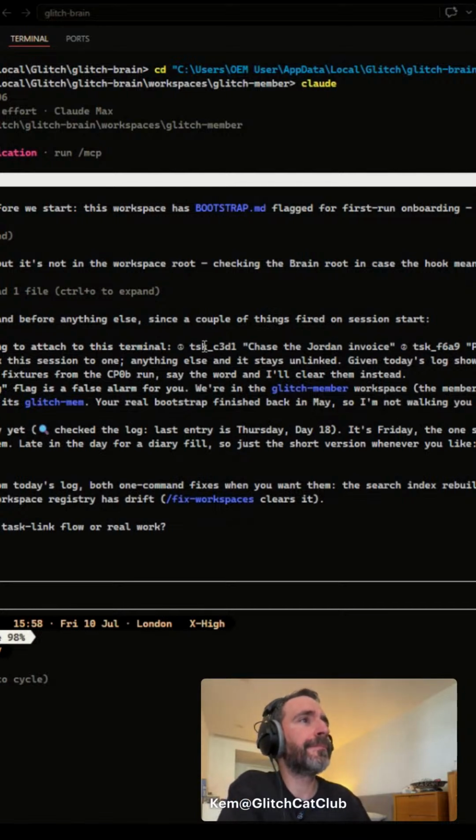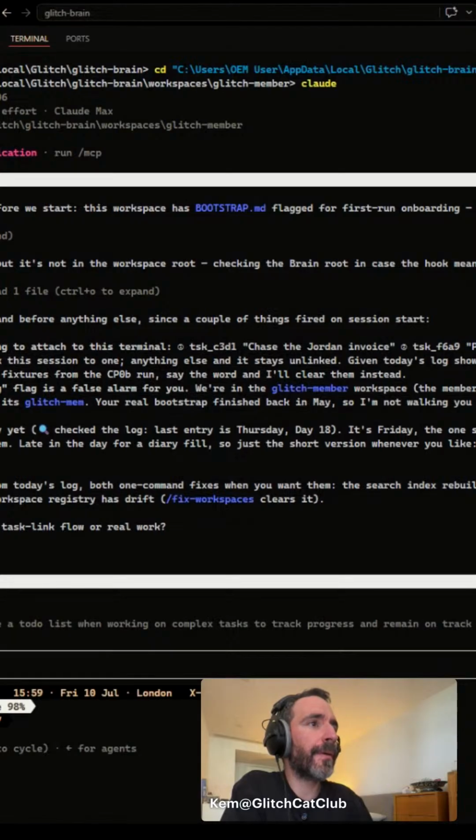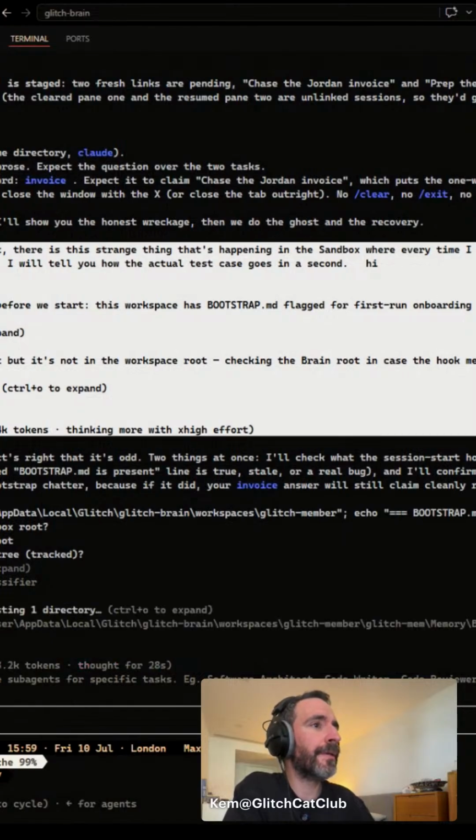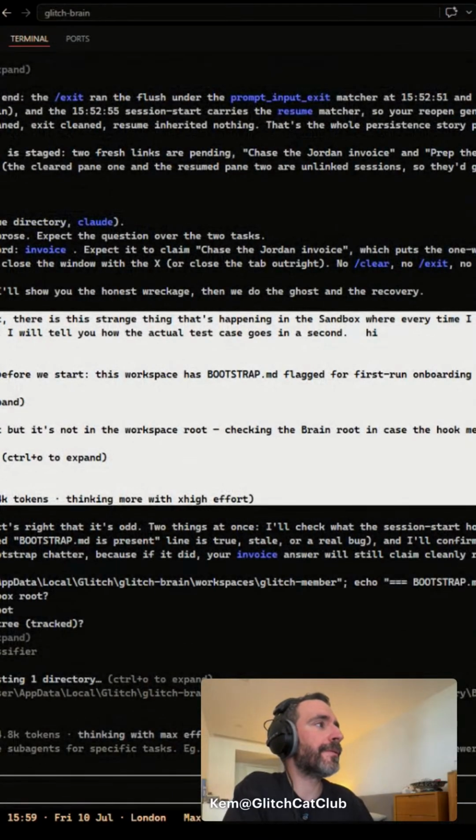Okay. Good. Or deal with the full message invoice. So at least it didn't lose sight of what it's meant to do. Okay, so we need to do invoice.